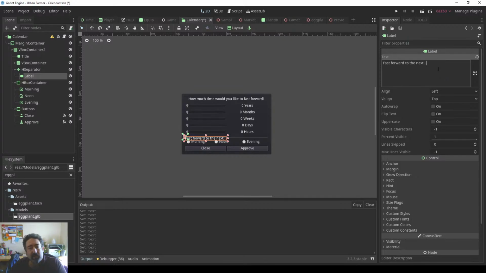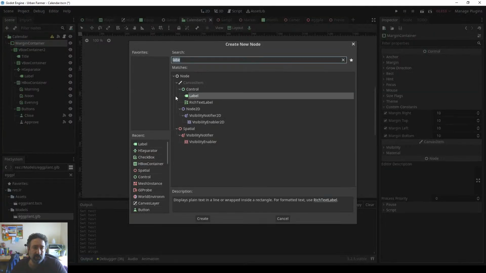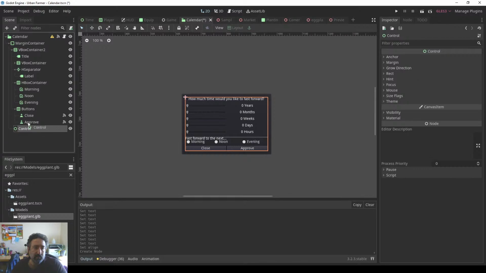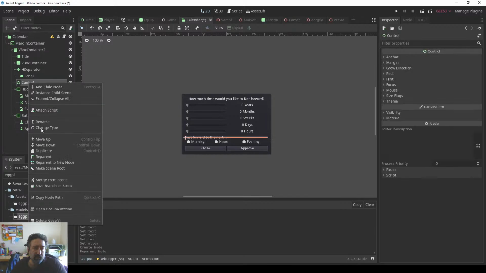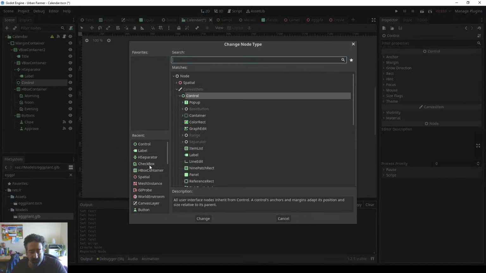Maybe it's like center. This should be inside a different structure. Control structure. Here's the control, which should be vertical shift. VBox.